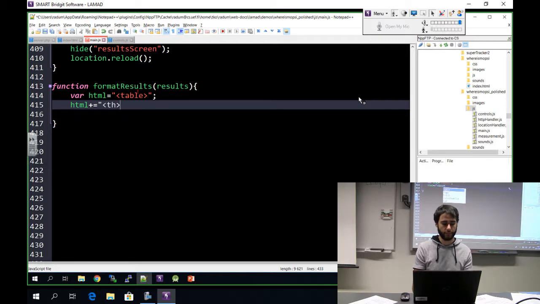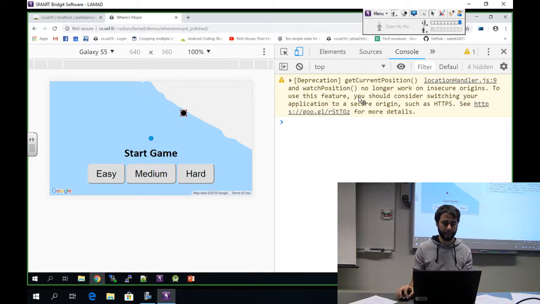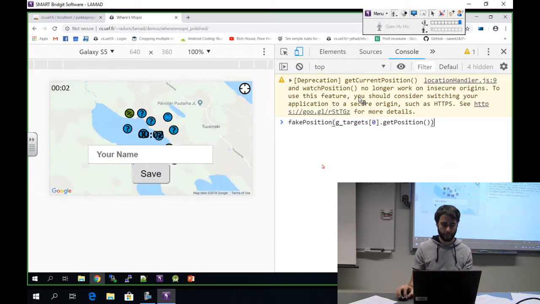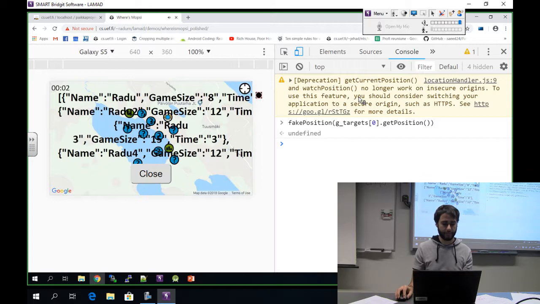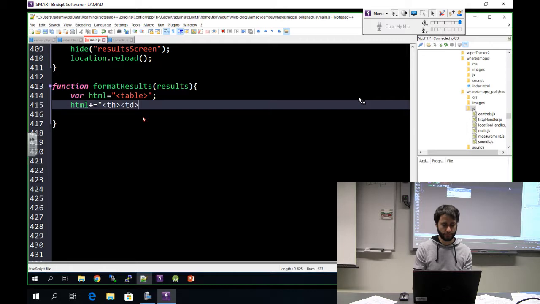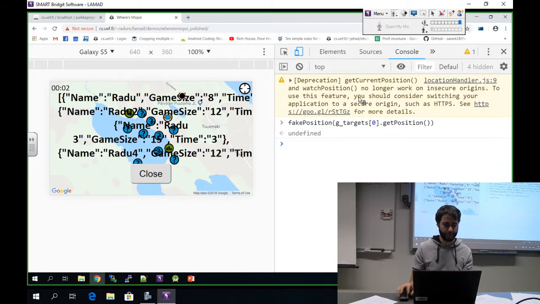First column is going to be, let's call it rank, or let's just put the information that comes available from this call here. So what was it actually? Name and time. So let's just put name and time for the moment. And game size.